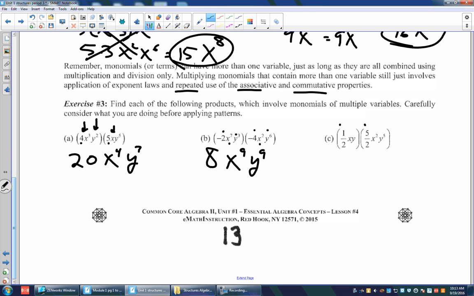So you multiply the numerator times the numerator, which is 5, and the denominator times the denominator is 4. You could have 1.25. I don't mind. You can write that down. Now, x times x squared is x cubed, and y times y to the 5th is y to the 6th. Why is it y to the 6th? Remember, there's an invisible 1 there as an exponent when we don't write them down. So there it is, page 13.